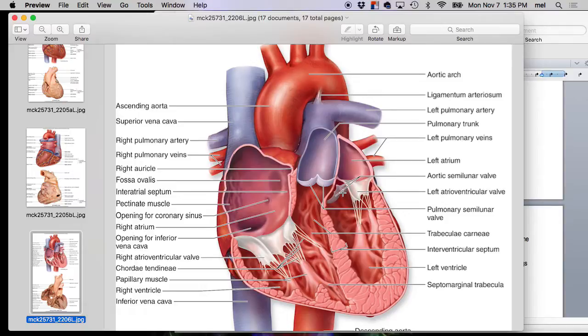It's also hard to understand. I mean, it won't be for you guys because you're going to get a really good understanding, but it doesn't look like it's actually pushing blood into that vessel. So what I would do is stick my finger in it to make sure that it actually comes out in the aorta, right? So this vessel right here is called the aortic semilunar valve. Good? Because it's going into the aorta and it's two little half moons, right? And so the blood will go through there into the aorta.